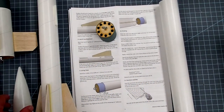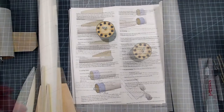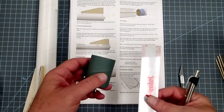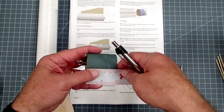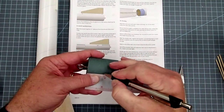Okay, so at this point I am going to install the baffle and then we'll put all the tubes together. So to start with on the baffle, we need to find the midpoint here. So we'll just measure this. It's at 5 centimeters, so we'll just put a line here at 2.5.